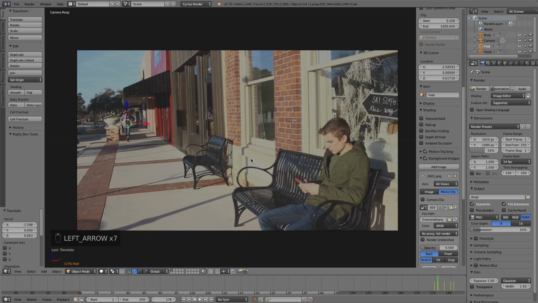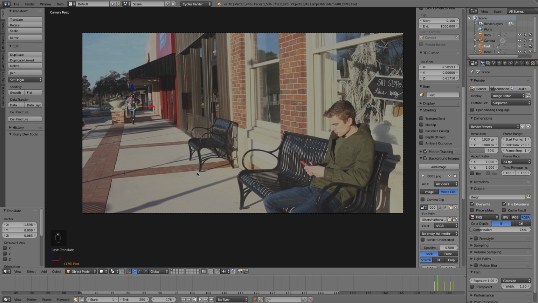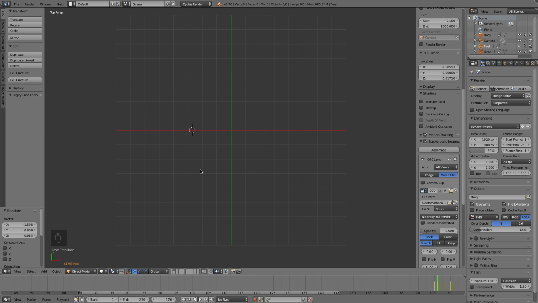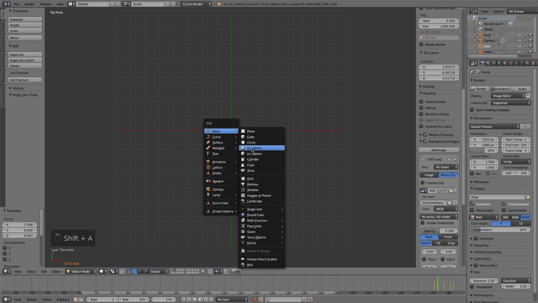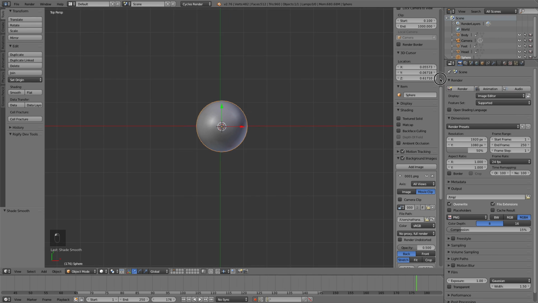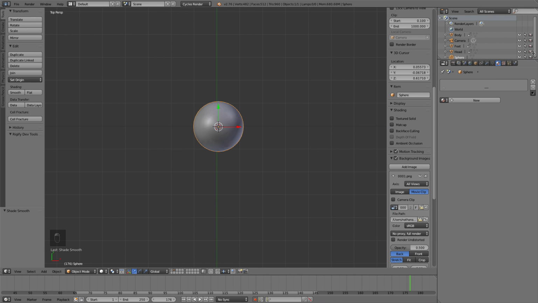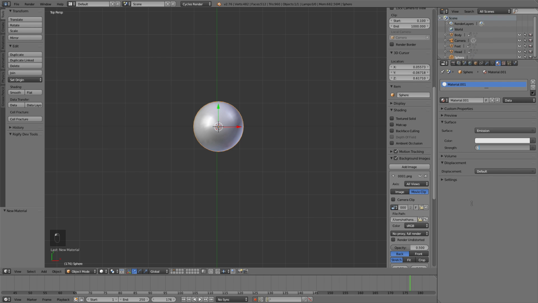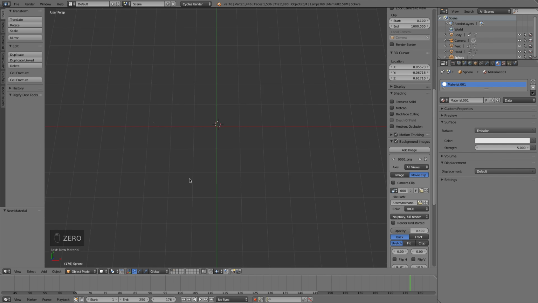All right. Now we need each of those spheres to emit a particle system. So I'm going to create a new sphere. Let me go to top view here, and I'm just going to jump to another layer, where nothing is going to be visible in our render. And I'm just going to press Shift A and add in another UV sphere. And I'll hit smooth shading just for smiles. I'm going to check the material panel, go new material, change it to emission, set the strength of that emission to about 5. Okay, and now if I come back to this layer, I'm going to look through my camera again.